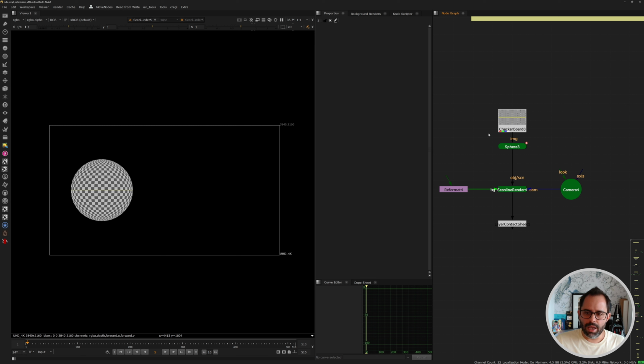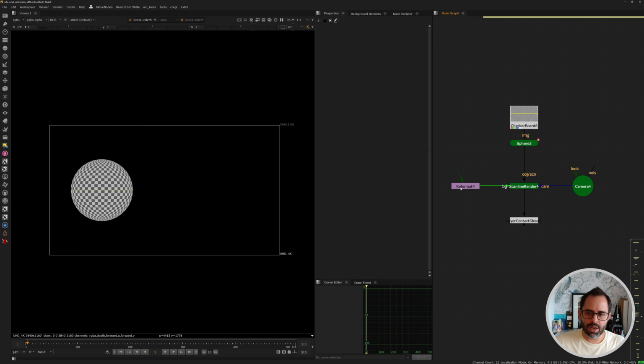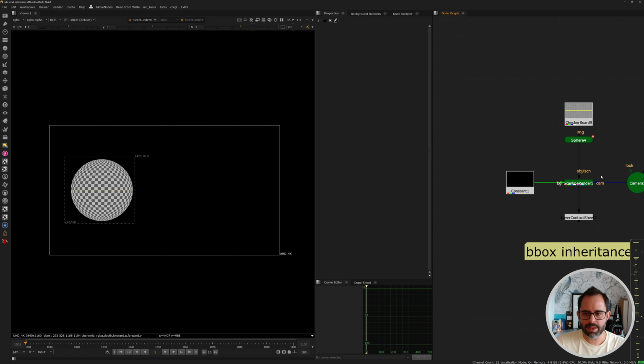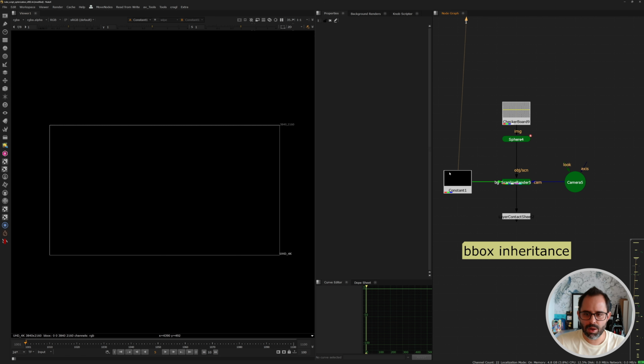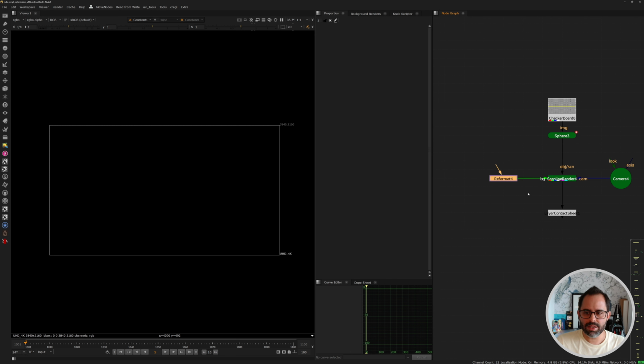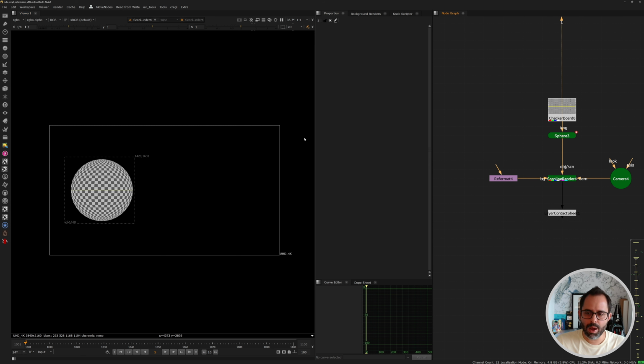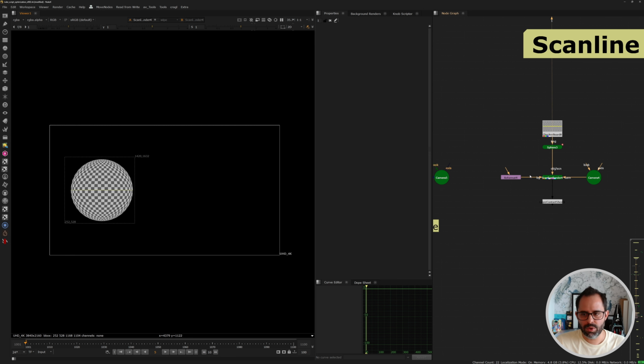If I go ahead and look at the exact same setup, but using a reformat instead of a constant, you'll see that our bounding box is now limited to whatever is being rendered and not a full frame. So think about it as, because it has pixel data as a bounding box by default, and that bounding box is being inherited by the output of the ScanlineRender, whereas the reformat doesn't really have a bounding box, it's more of a container. And because it doesn't have a bounding box, whenever we get our output, it's sticking to strictly what it needs to generate that image. Very, very important.